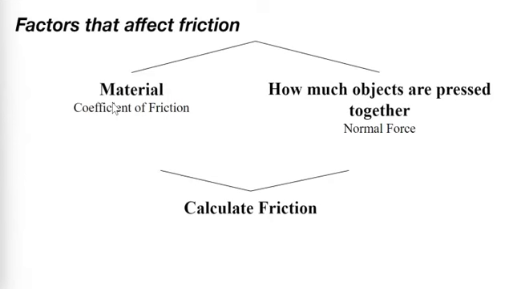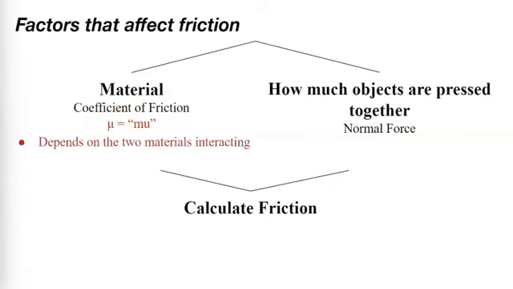The stronger the molecular attraction between the molecules, the greater something called the coefficient of friction is going to be. The coefficient of friction is also represented by the Greek letter mu, which looks like the letter U with a little tail in front of it.